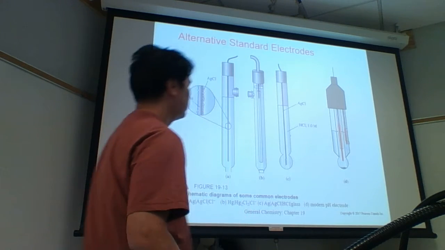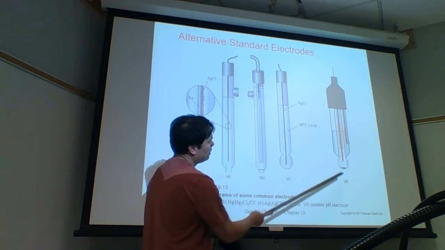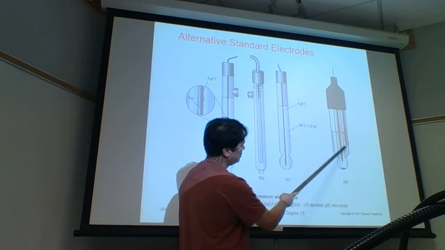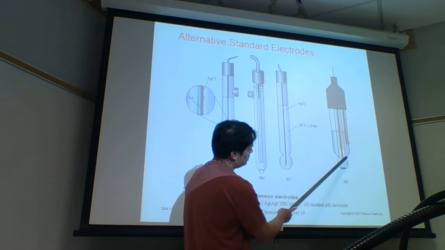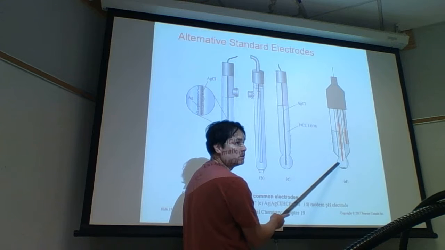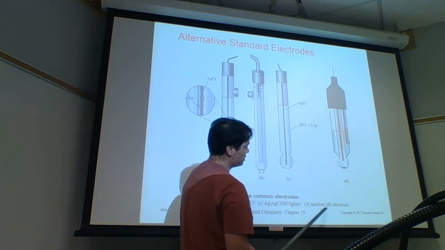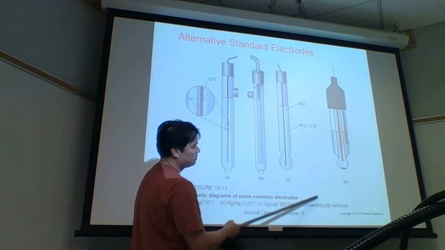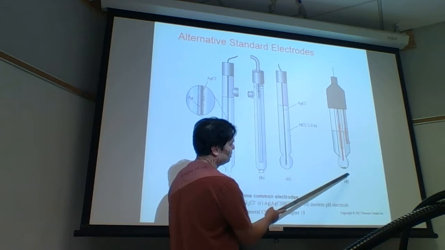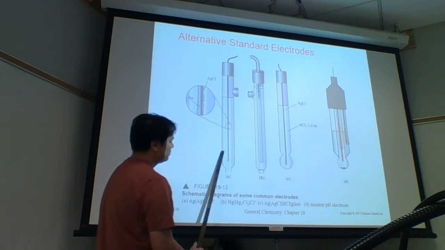These are alternative electrodes. For example, this is what they call the modern pH electrode here. The modern pH electrode doesn't even have this solution in here and all this other stuff, you know, this glass membrane. Glass membrane is subject to drying out and also has some response issues. Now they're using little silicon chips, and these silicon chips have some amorphous silicon, which is sensitive to hydrogen ion concentration. So they're totally solid state electrodes versus these, which require wetting. But these are all different kinds of electrodes here.